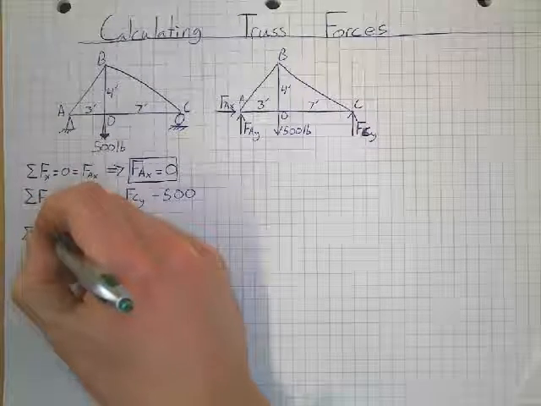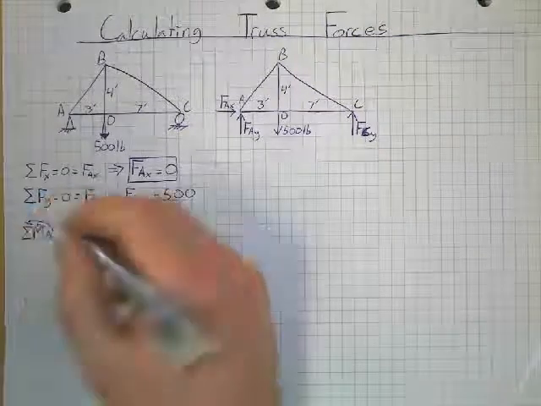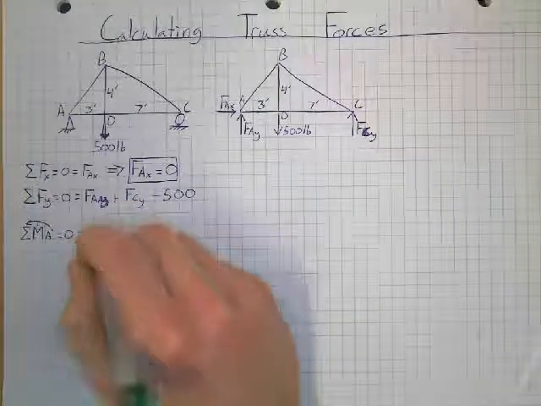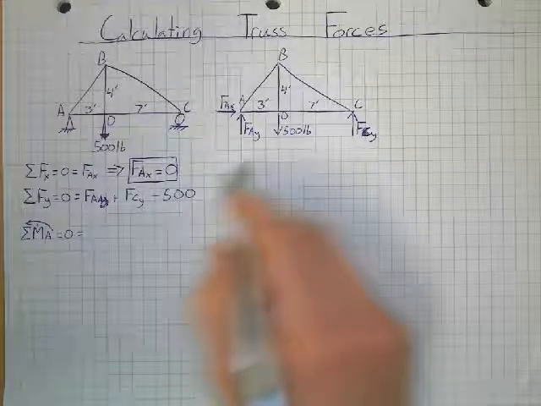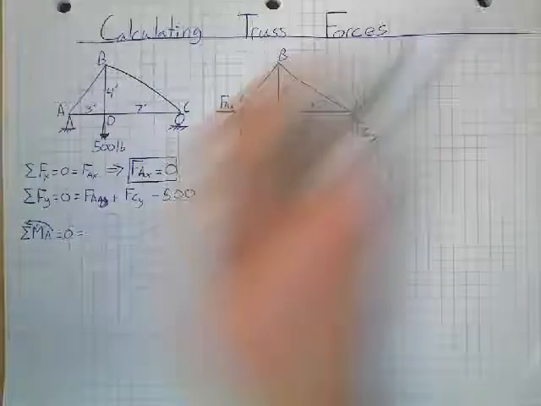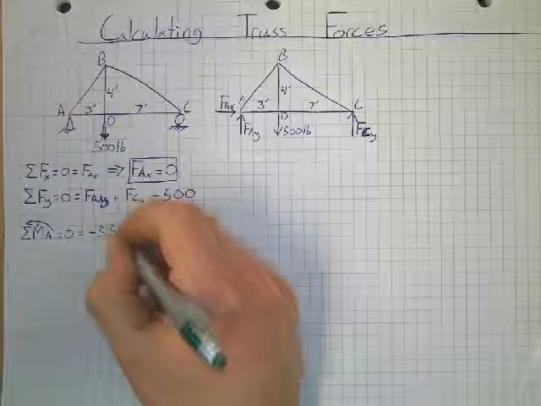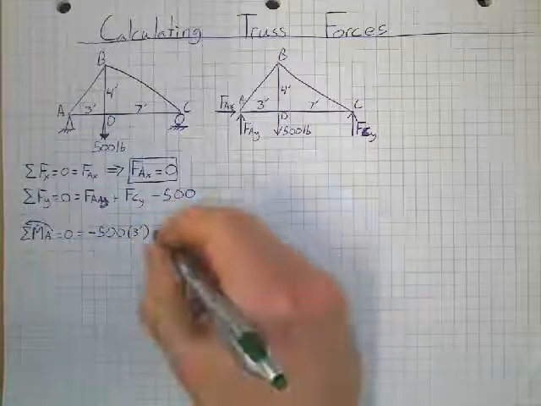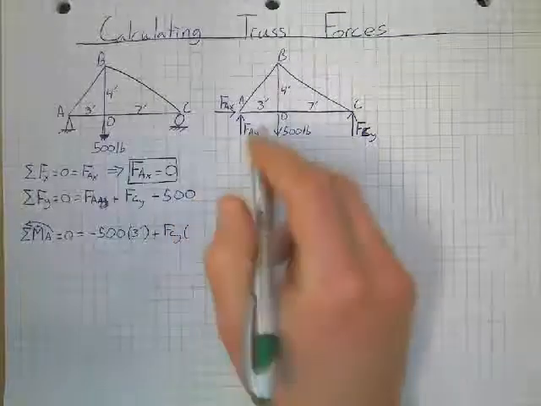So the sum of my moments, again, are going to be at the pinned connection. So about point A, those are equal to zero. So I will have my moments at A. If counterclockwise is positive, 500 is acting around A in a negative direction, a clockwise direction. So I'll say negative 500 times 3 feet plus FCY times 3 plus 7. The total distance there would be 10 feet.